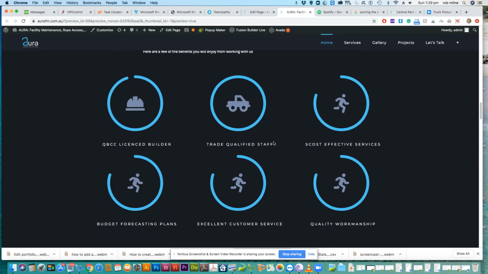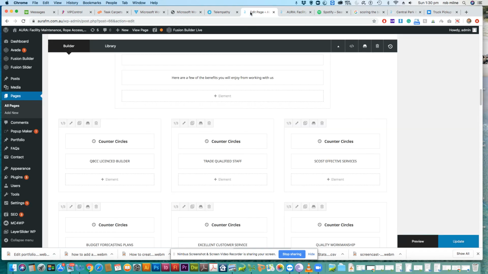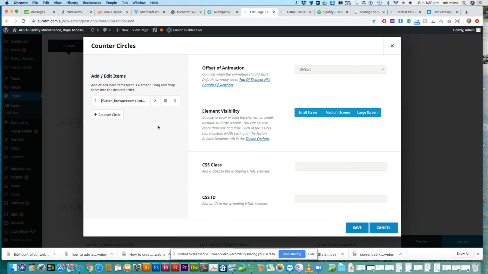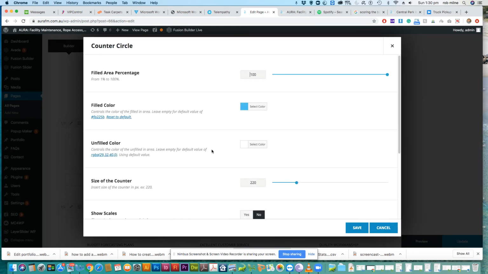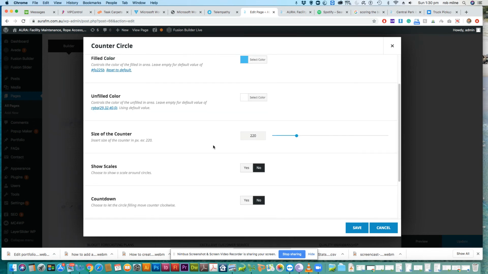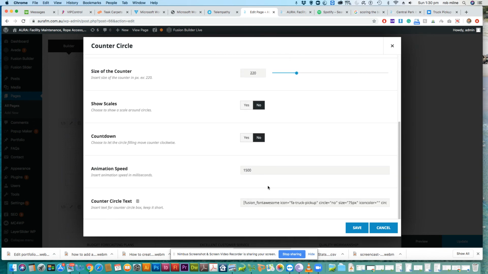If you want them all to be blue circles, then just make them all 100%. That's not a problem. They don't have to be 50% or 70%, whatever it is. Just make them all 100 and they'll all look like that. You can change the color of the icon too if you want to, and that's going to be in here as well. Just click here. Actually, it's going to be in here.